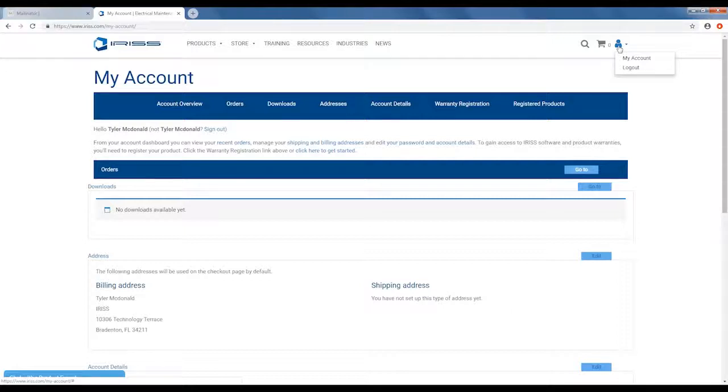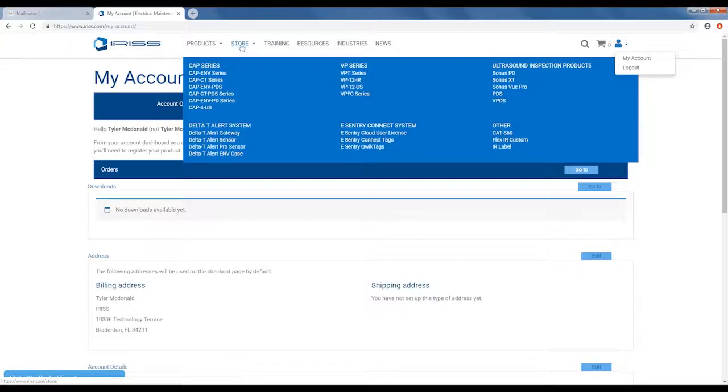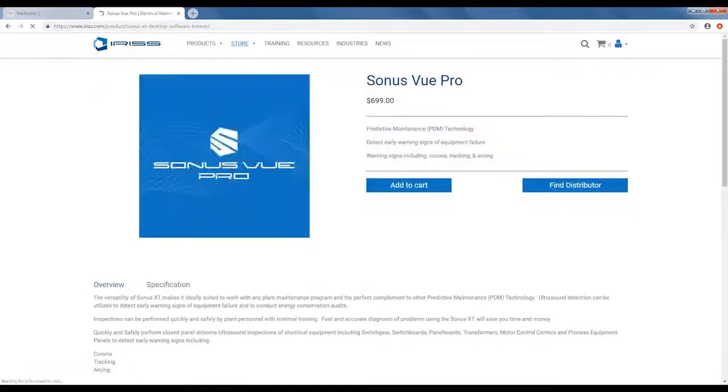If you have not purchased anything previously, you will show up with no orders and no downloads currently listed under your account. To proceed, go to the store page from the drop-down and then select Sonus View Pro on the right-hand side of the menu. The Sonus View Pro can be purchased by adding the item to cart and then continuing from there.